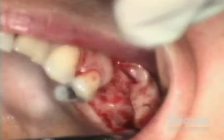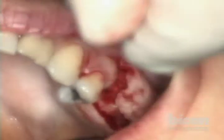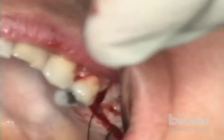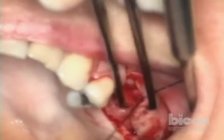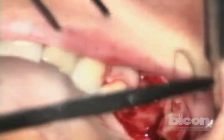We will use a retraction suture whereby the flap is maintained open without our having to chase it all the time. Since there is a tear, I'm going to first protect that tear so it doesn't propagate — by putting a suture temporarily in there. Little details can make a case go a lot smoother.